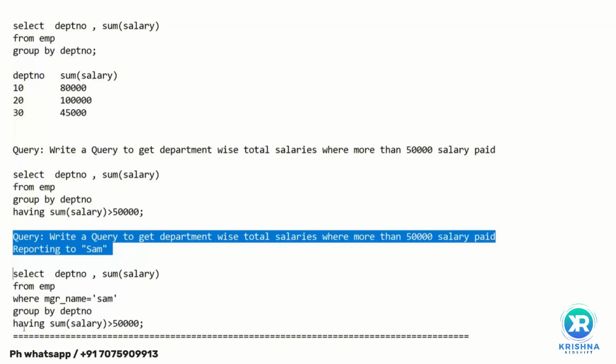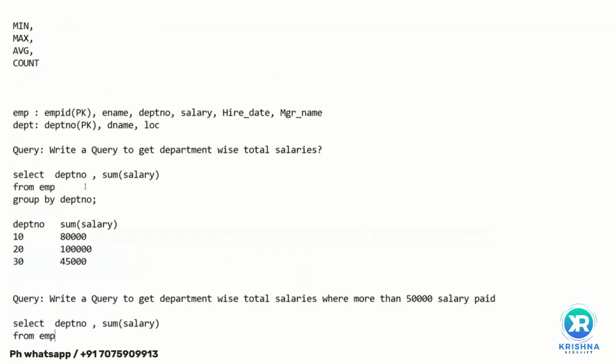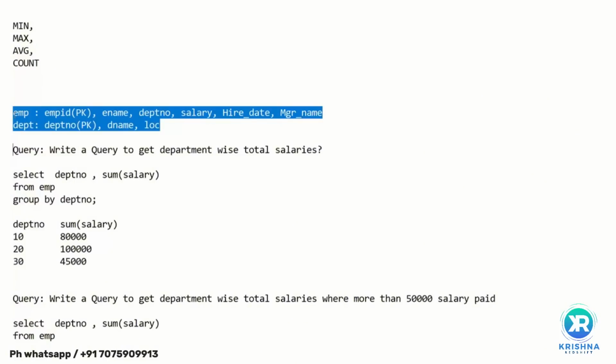Krishna, have some doubt. Here you write select department number and sum of salary, right? You need to join department table also, right? Not required. Because from the EMP table we don't have that field department number, right? We tried to run that query. We got some unknown field list error, right? You said EMP table doesn't have department number.